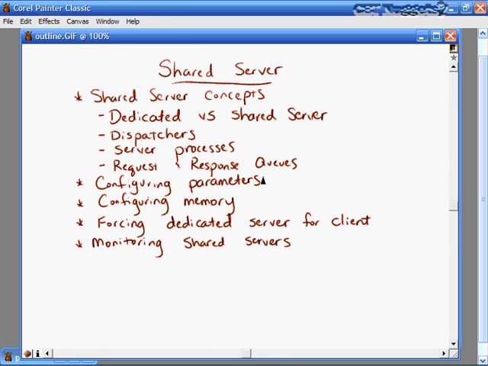The only required parameter was the shared server. You can also configure max shared servers. It's a good idea to set your dispatchers, otherwise it defaults to one dispatcher. You can also set your max dispatchers, as well as the circuits parameter.